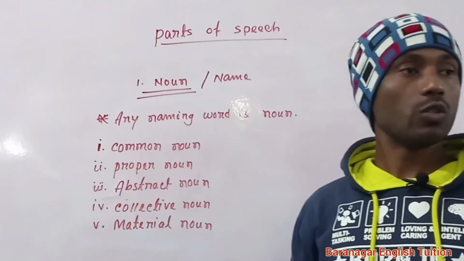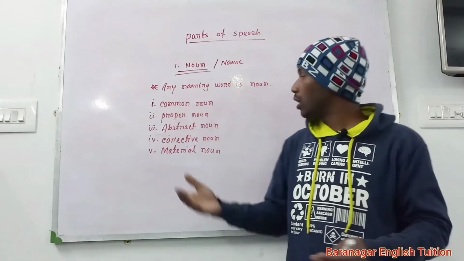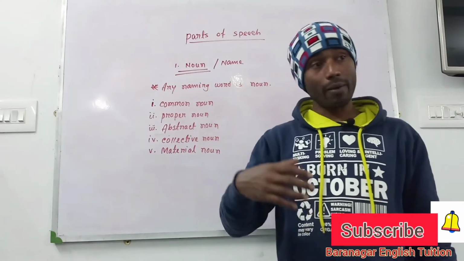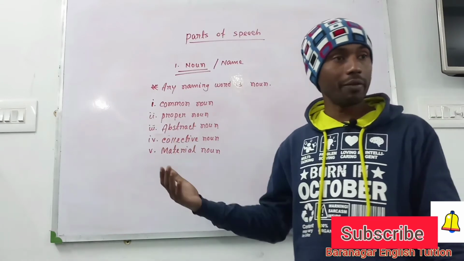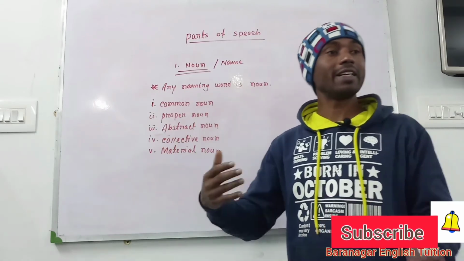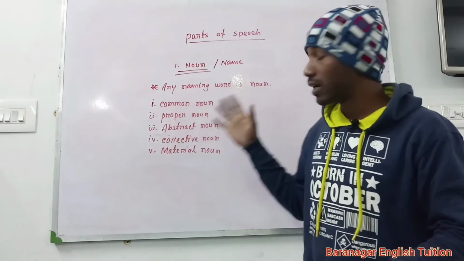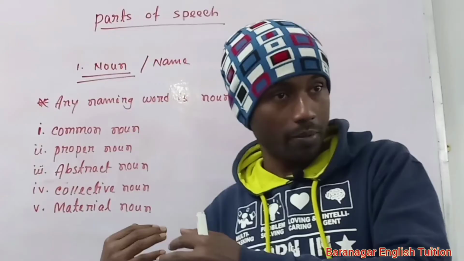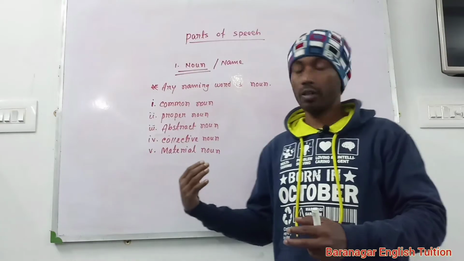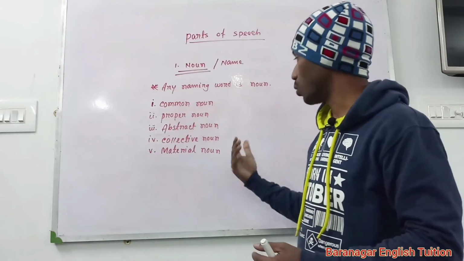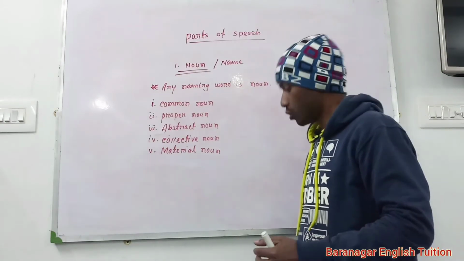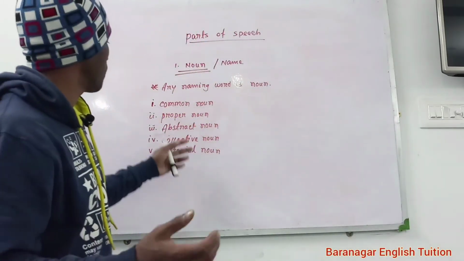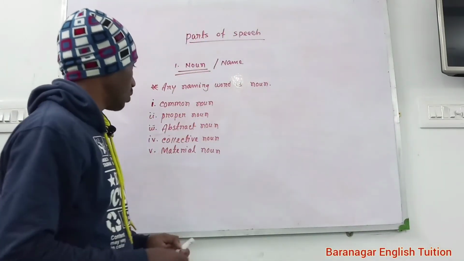Now we will understand what is common noun, what is proper noun, and abstract noun, collective noun, and material noun, because I have already explained that we will divide them and understand them, and it can be a long chapter. So we are just learning noun, and you can see that there are different types. There will be more, so we will understand it slowly. Let's first understand what is common noun, what is proper noun. So let's go to the common noun.